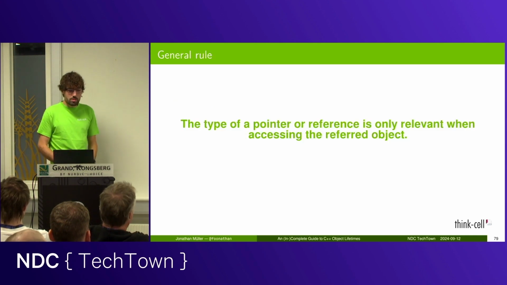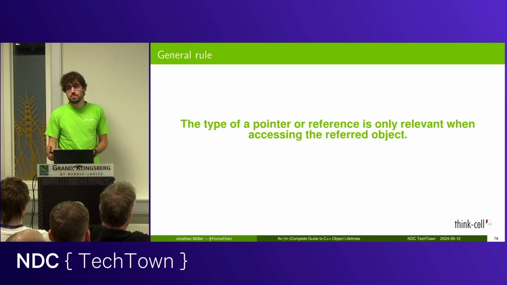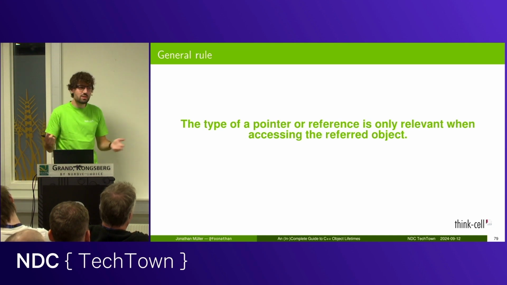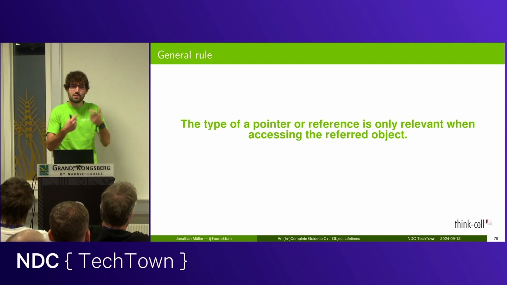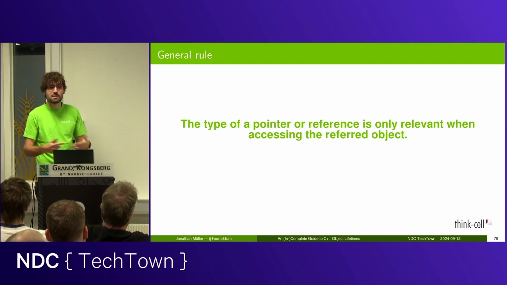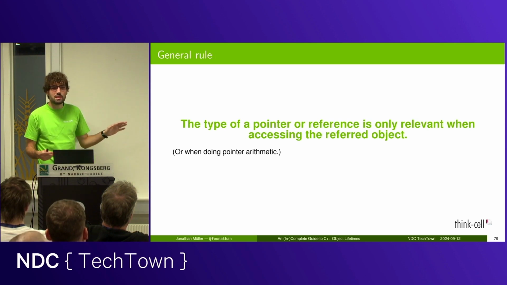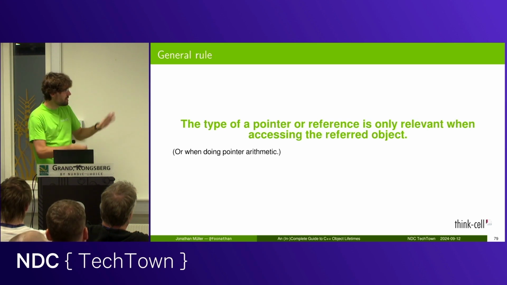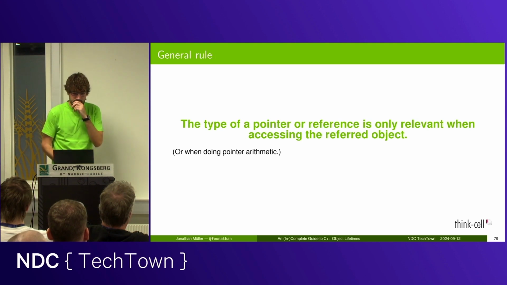This is because, in general, the type of a pointer or reference doesn't really matter until you access it. Right? You can freely reinterpret_cast between different types, and you can store all your pointers as pointers to floats, if you feel like it, as long as you reinterpret_cast back before access, you're all good. Somebody pointed out that when you do pointer arithmetic, you do the offset based on the type, but in other situations the type of the pointer doesn't matter.